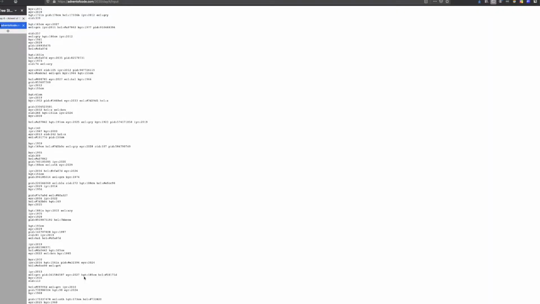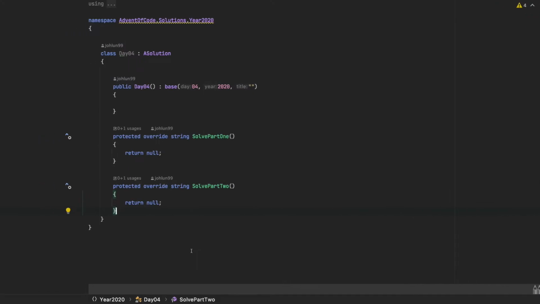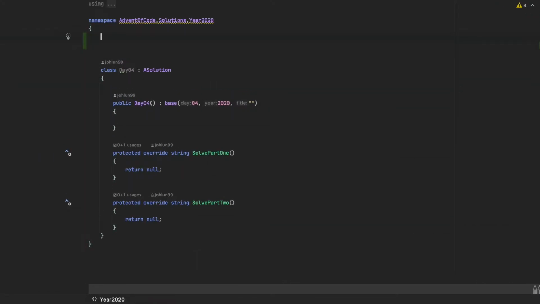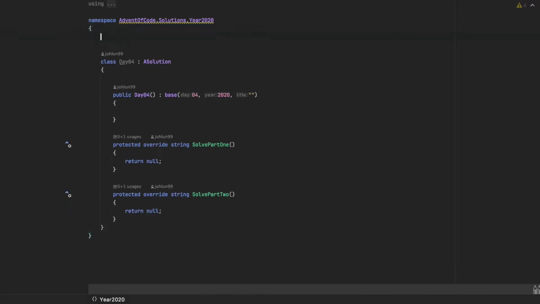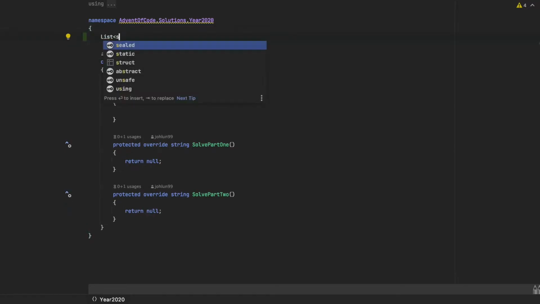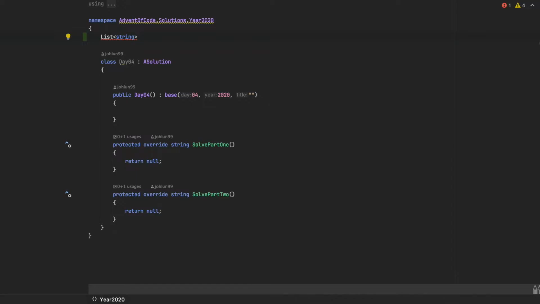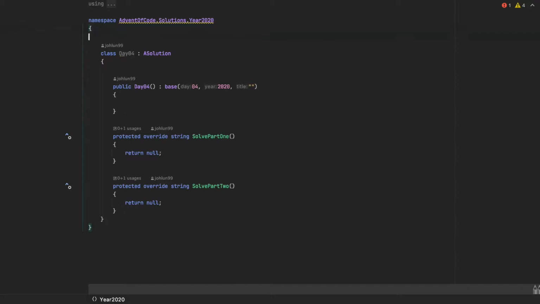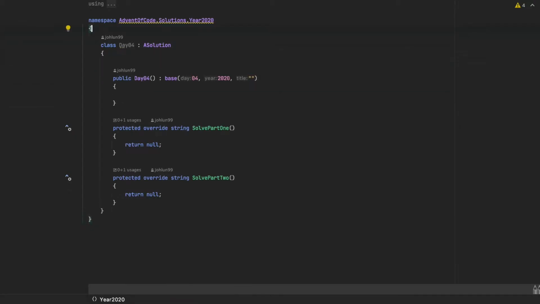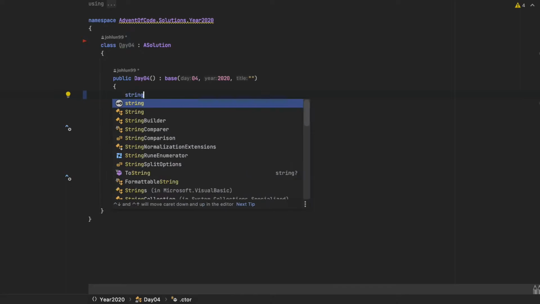So basically, yeah. So first of all, let's grab the input and not even store it in the namespace, but in the class later.